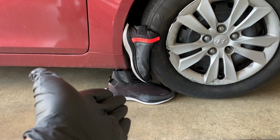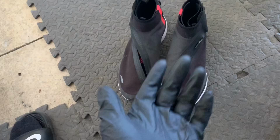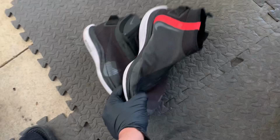Alright, guys, so in today's video, we will be running over these pair of Nike Zoom Vaporfly Next Percent just to see whether this will be durable or not. We already know these are waterproof shoes. They're super comfortable. I recommend them, but nevertheless, we are gonna do a quick run over video. Then we're just gonna throw them in the washer and see how well they wash, them being waterproof and everything.